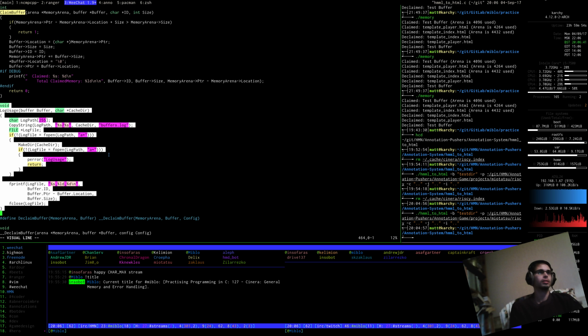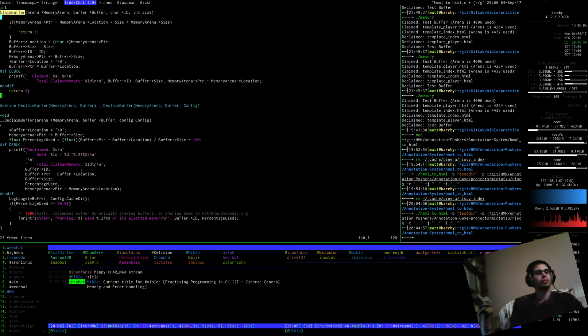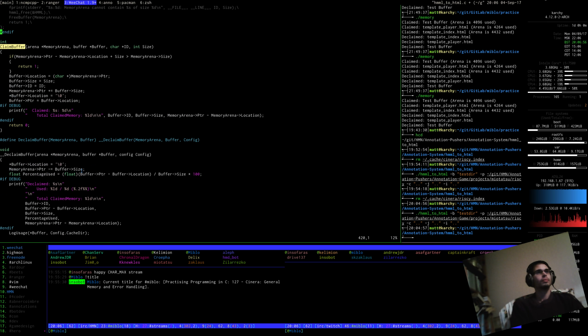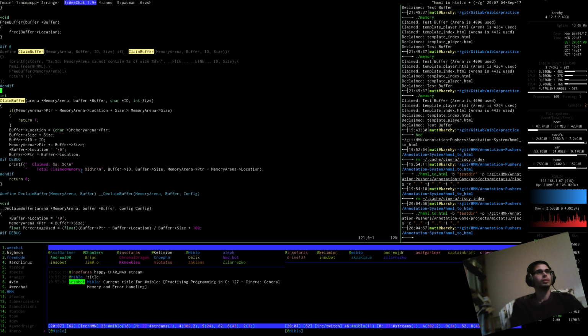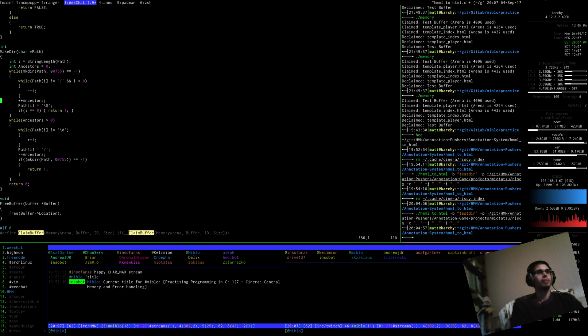What does this need? It doesn't need to claim. It just needs to copy string. It needs a buffer. Yeah, I think I could just put this above the claiming ones. Oh, what's this now? Make directory. Pop it there.